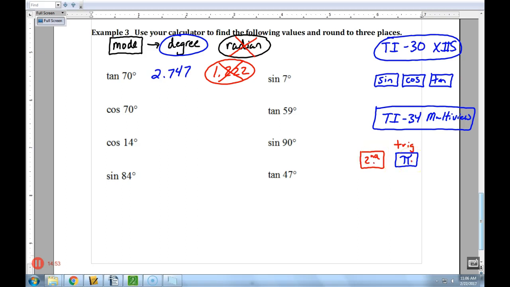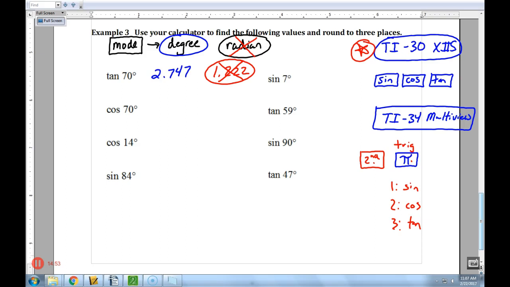You're going to have to hit second, pi key. And when you do that, you're going to see a menu where number 1 will be sine, number 2 will be cosine, and number 3 will be tangent. And then you're going to have to select which one you want. You're going to have to push 1, 2, or 3, or use the arrows to go down. Much more tedious. So again, if you're using a calculator, use the one that I checked out to you. If you didn't get one from me, come get one from me, because it's just a lot of extra keystrokes that are unnecessary.